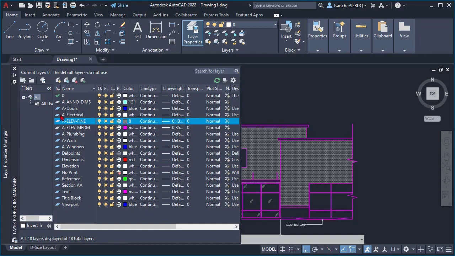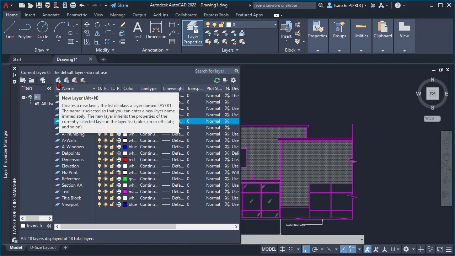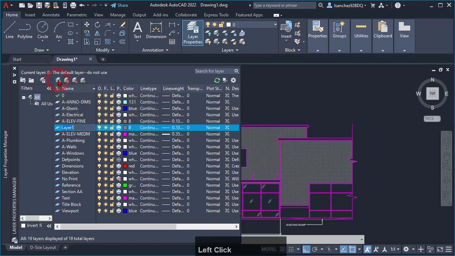So basically, if you select here on this icon, it says new layer, so I'll click on it, and I can name this A elevation, and then this is gonna be the dark, and press enter. Now I can change the color.